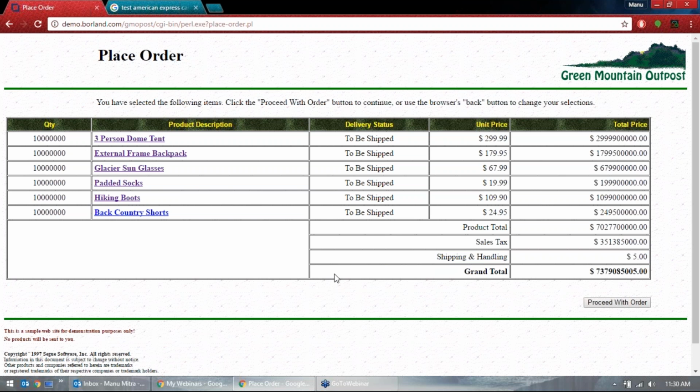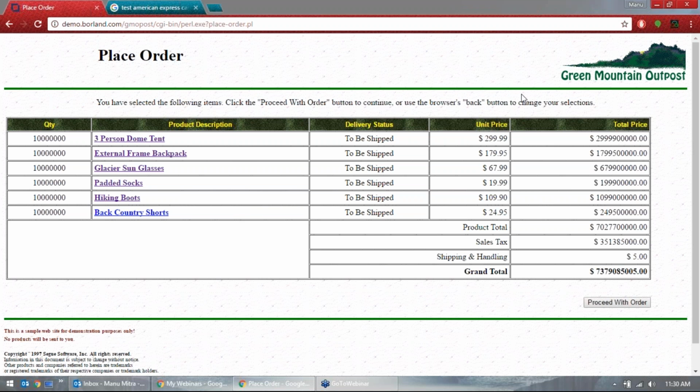So my question to you is, when you're trying to order this many quantities, will USPS charge only $5 to ship all of them? I don't think so. There could be a different story, that the company will offer, okay, we offer free shipping and all those things. That's a different story. But from this, I'll find a defect. So that's a defect.